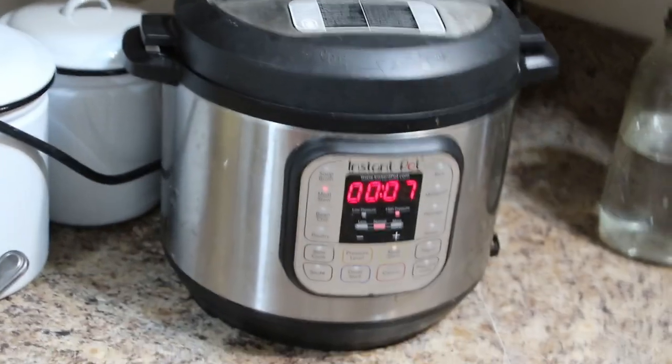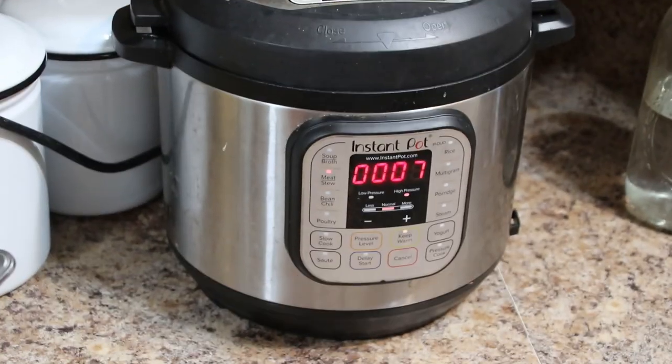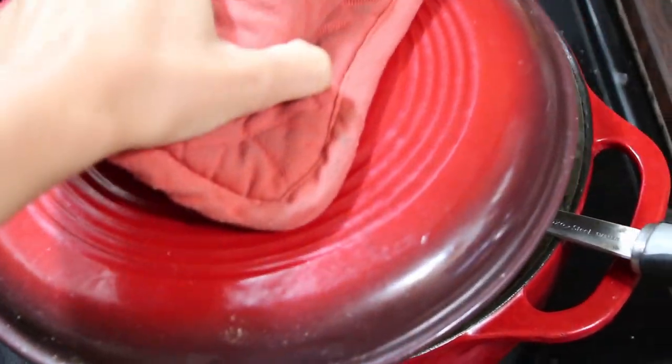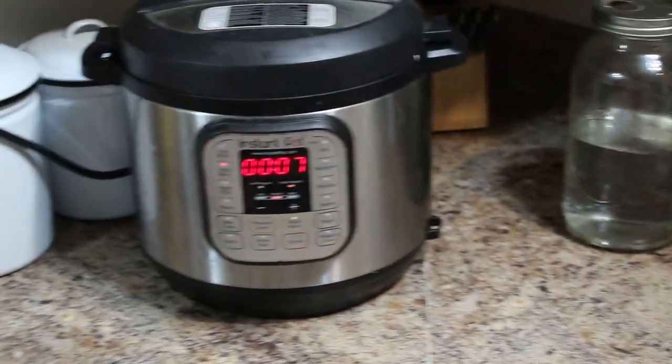I'm working on dinner right now. I put a chicken in the Instant Pot since I am notorious for forgetting to get meat out, and I was starting from frozen. So that should be done in 7 minutes. I've got a soup base going on. I'll just add all the chicken to that, and that'll be our dinner. Nice and easy and nourishing.